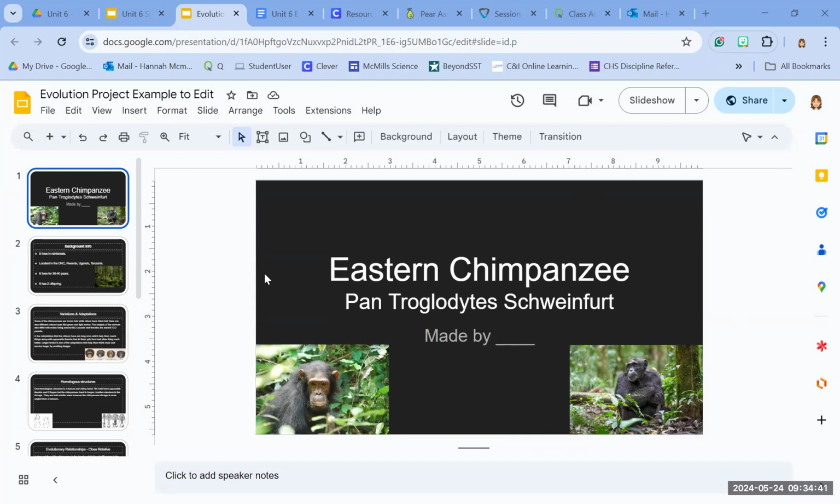When we are making professional slides, we want to follow what's called the 5-5 rule. Each slide should have no more than 5 bullet points, and each bullet point should be roughly 5 words. We don't want full sentences and we don't want paragraphs. That's a no-no. We also want all of our slides to be consistent, meaning all of the fonts are the same, all of our titles have the same font size, and same thing with our bullet points.